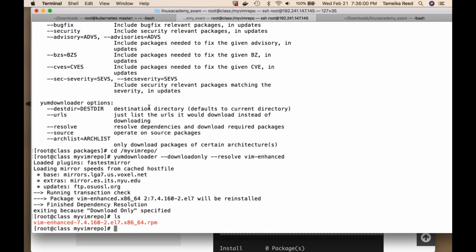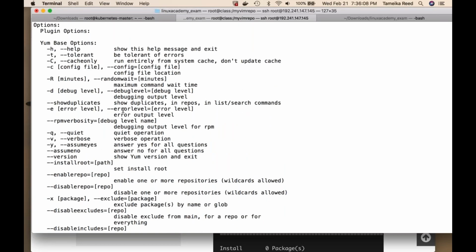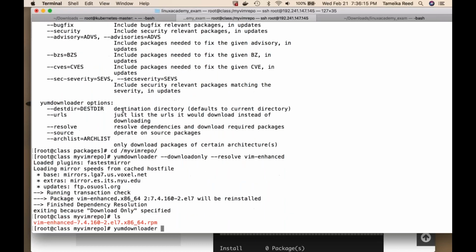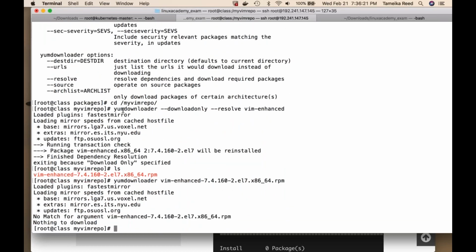Let's see. Resolve dependencies and download required packages. Well, let's see something here. Can I do yum downloader? Let's look to see if I could do an install. Let's do this. Okay. Let's look it up online.